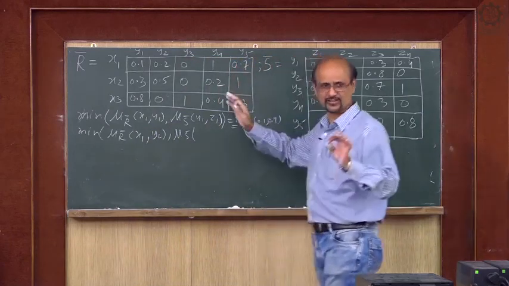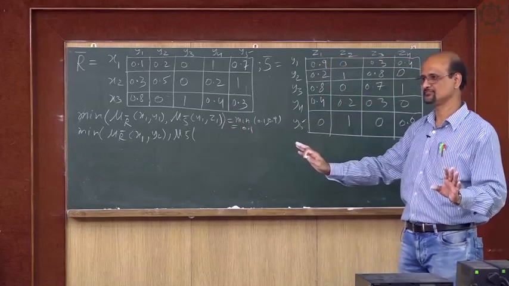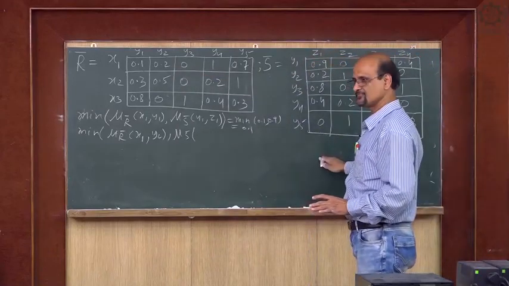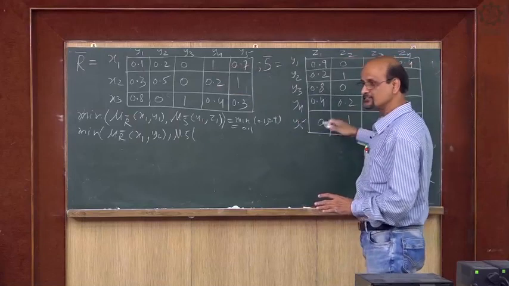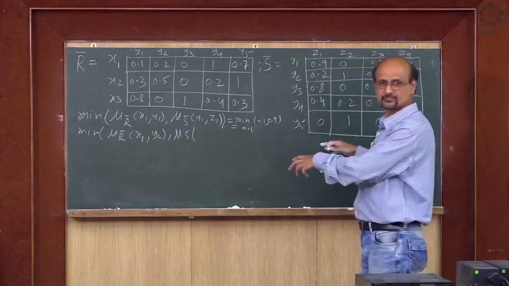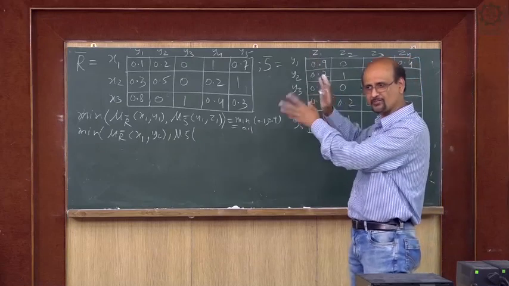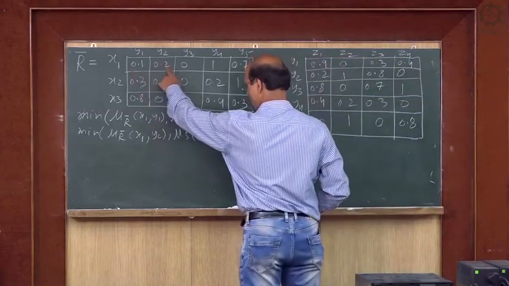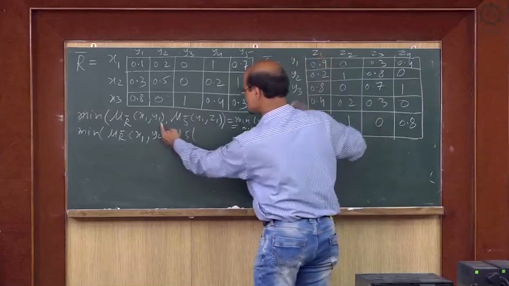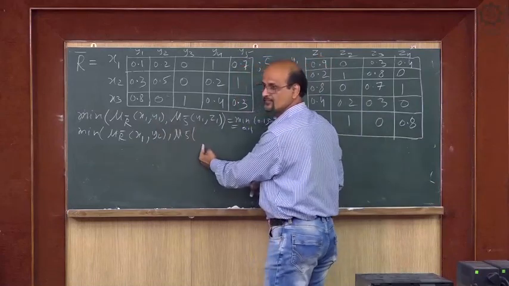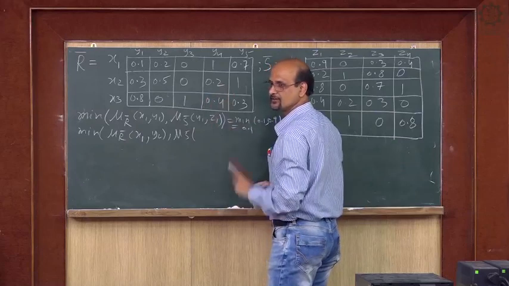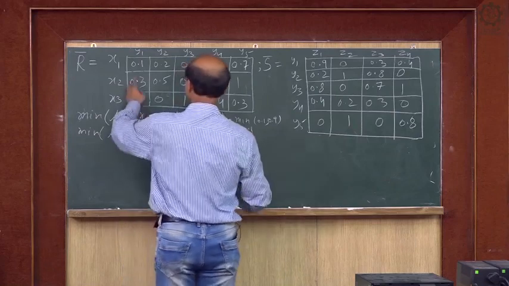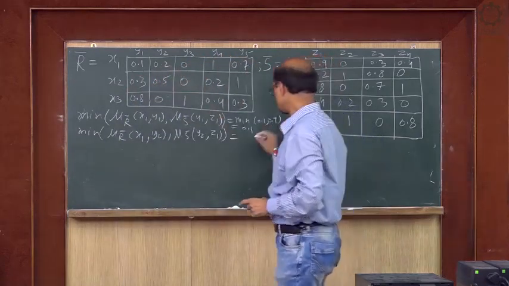It is very easy, like matrix multiplication. How do you multiply? This into this, into this, so that way you get the product of two matrices. Just think about that, but take the minimum. So x1 y2, it should be y2 z1, because we should repeat y2, that was not repeating there. So it should be y2 z1, and then 0.2 and 0.2, so it is 0.2.